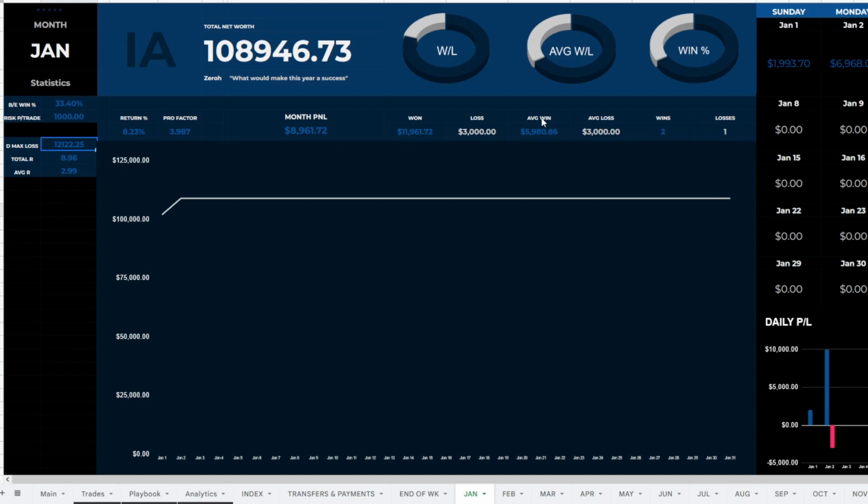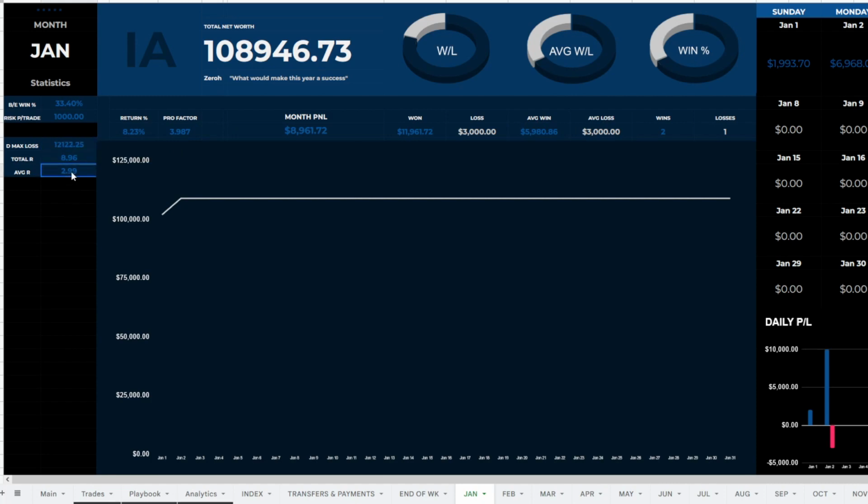2.5 basically means that the average of this right here, it's going to estimate your daily max loss to be about 2.5 times that. So like if you take 2 losses times 2.5 losses, that's basically what it's going to recommend your daily max loss to be. If you want to be less aggressive with it, come over here and adjust this number right here, this blue 2.5. Go ahead and make it 2 or even 1.5 if you want to be really safe, and you're going to see that's going to decrease dramatically right there. Okay, so that's what you can do right there.